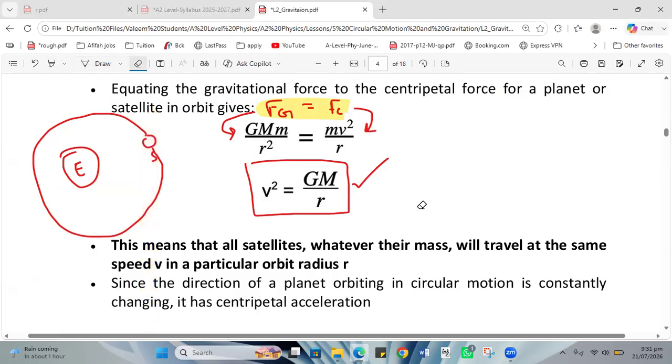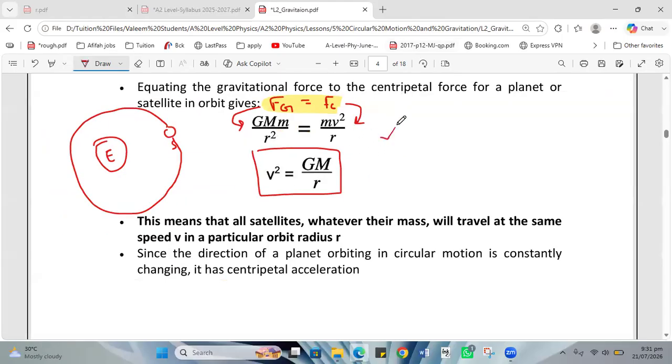No need to remember this. Why am I saying you don't need to remember it? It's because at the end of your A2 syllabus, there are going to be a lot of formulas. Like I said, A2 is much more mathematical as compared to AS. So there are a lot of mathematical formulas to remember. So try not to remember the unnecessary stuff, things that can be derived at the moment. Just know the concept.